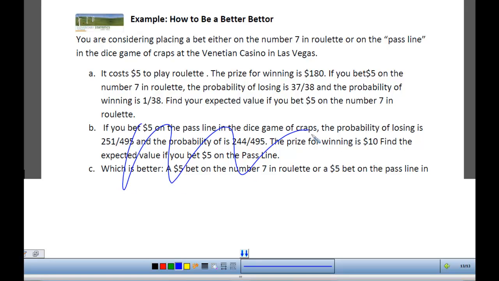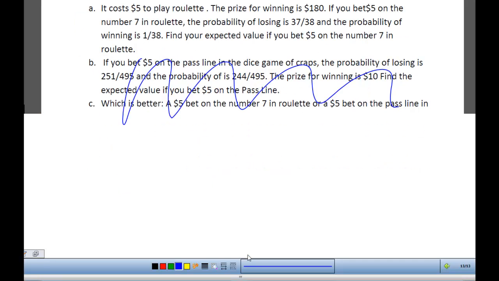So before I can calculate expected value, I need to come up with my probability distribution for this particular game. What do we have to have for a probability distribution? Two things in order to construct one. Very good. We list the possible values and the probabilities associated with each one. And remember that X is going to be quantitative.